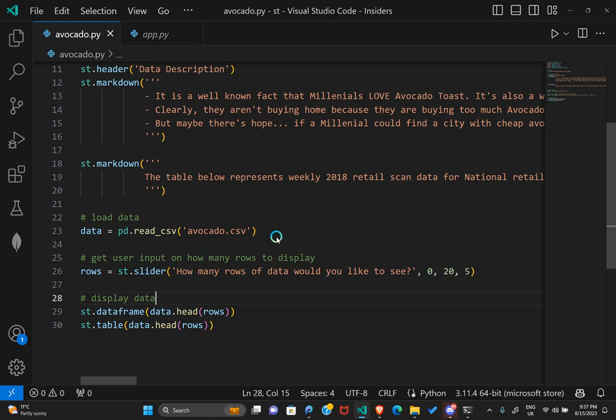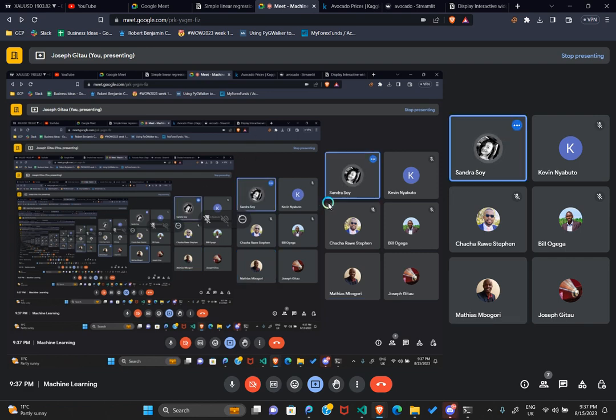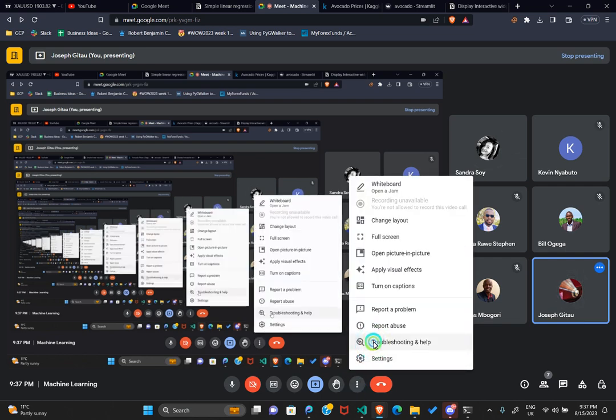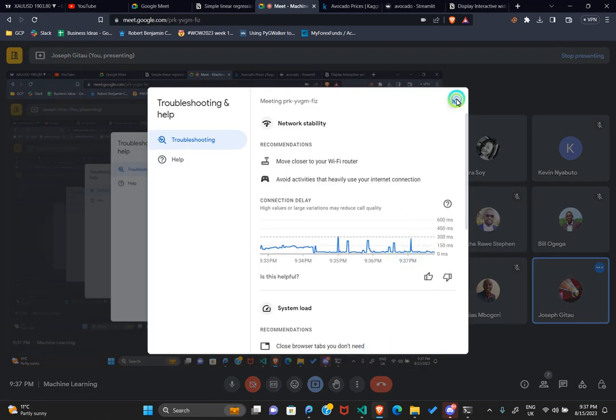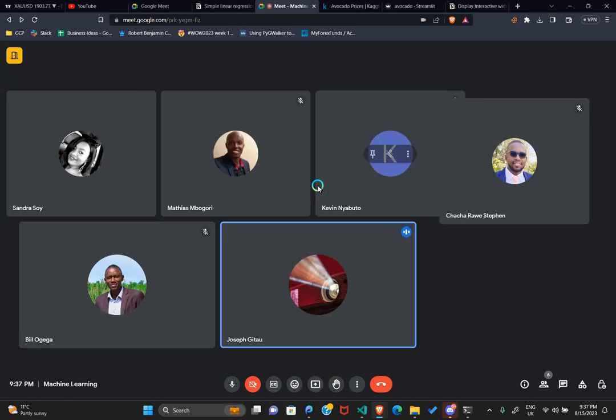What is the error saying? No columns to parse from file. Okay. Is it possible that the file is in zip format? Because mine was in zip format and I had to unzip it. It's not from zip. Are you in a position to share your screen? Okay, maybe you can share your screen, then I can guide you from there.